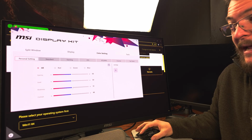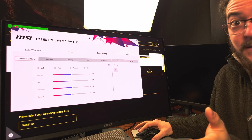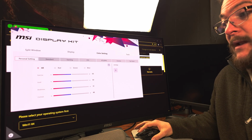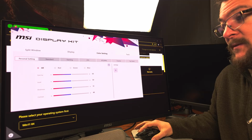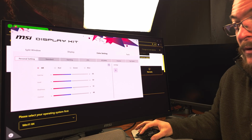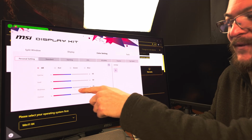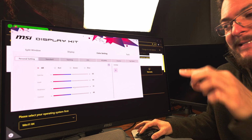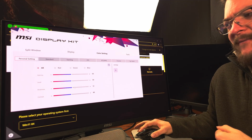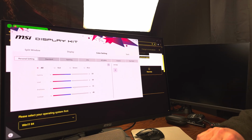Like if I can keep going right or left, it's still 51 and it's completely different, the results. So this needs more granularity, and that would be a feedback that I have for MSI, because the settings I'm going to recommend to you here, you cannot see them. It's not 51 or 48. I'm going to tell you exactly how many clicks you have to go to the right or to the left. So actually, let me look for that document, because I saved that in a notepad.